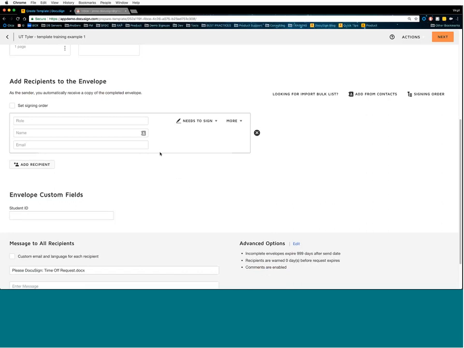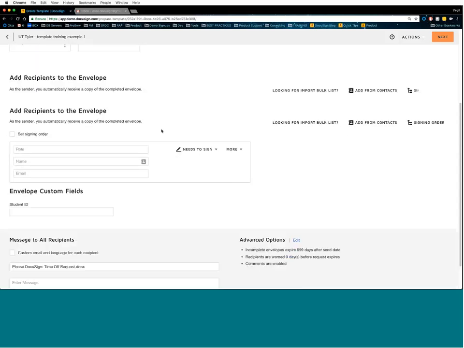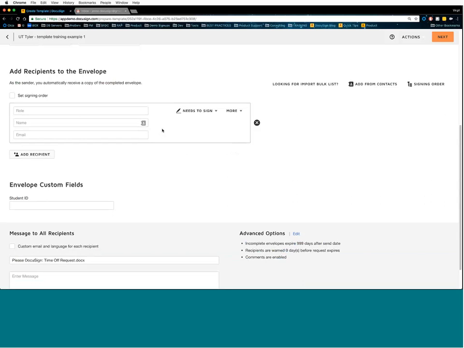So now let's take a look at our recipients. Just like you saw in DocuSign 101, you can set up a sequenced routing order. Right here we actually have one recipient placeholder added. So just one recipient. We haven't specified what their role is or who they are. So let's start here first. Let's say my document requires 2 signatures, so I want to set up a template that could accommodate 2 signatures.